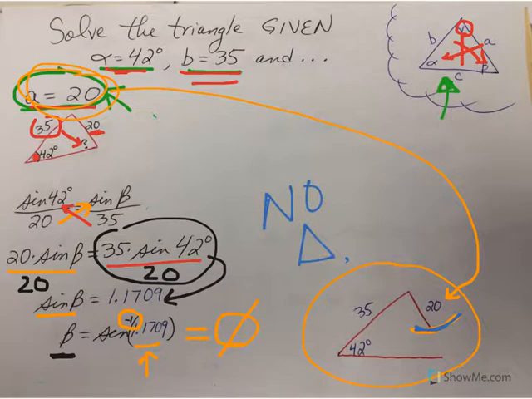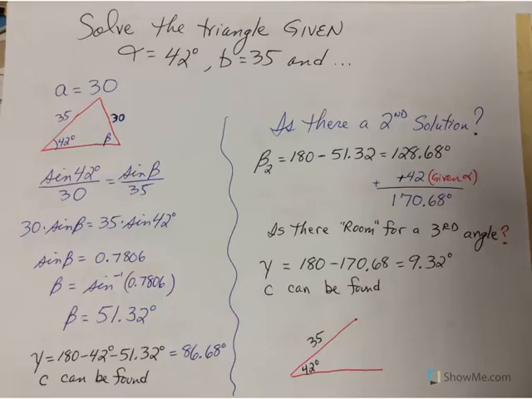Okay? Now the next example, I'm going to do the same exact thing, and I'm going to approach it blindly, and I'm going to label a triangle. It's going to seem redundant, but that is how I suggest you approach each of these problems. All right, you may want to take a second and look at the previous example. Notice the directions are exactly the same as the last example. The only thing that I changed was A: from being 20, now it is 30.